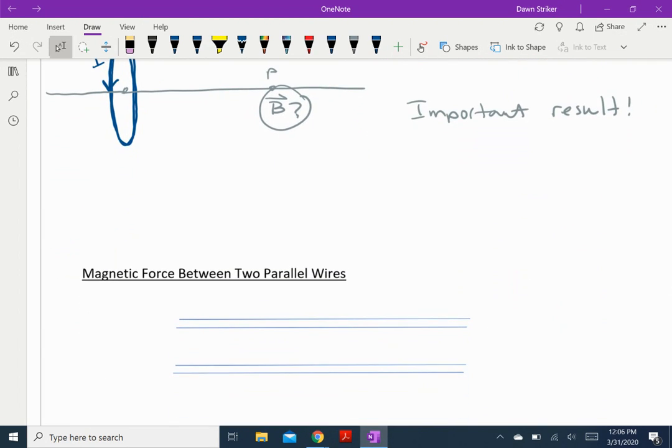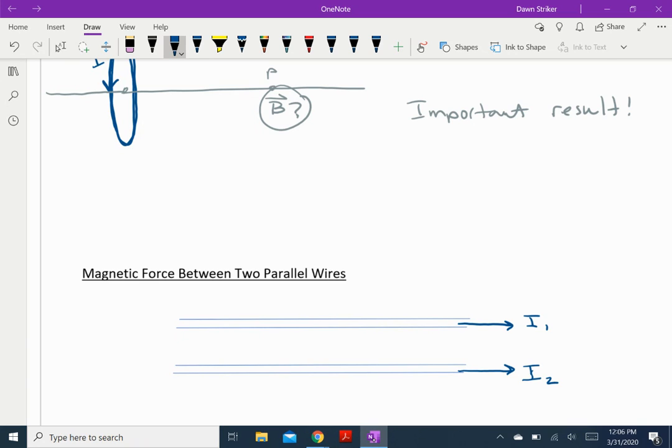One thing I will take the time to do is to talk about the force between two parallel wires. So parallel wires exist all over the place. And if you look up at the sky near your house, you might have some telephone poles. Telephone poles have wires that are parallel to each other carrying current. And those wires do affect one another. All right. So I1 and I2. There we go. I1 and I2. All right. So I would like to figure out how these wires are either attracted or repelled based on the current that they carry.